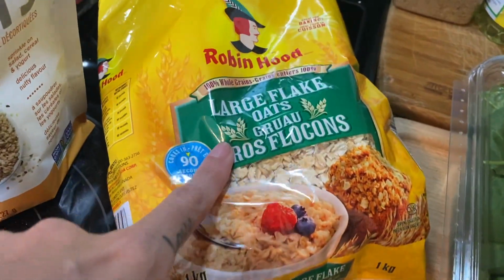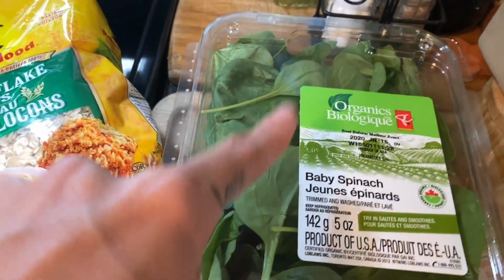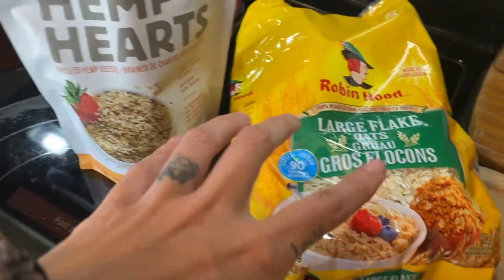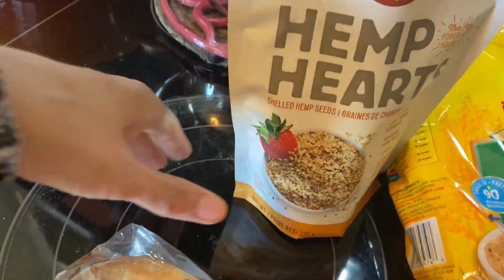I'm also gonna add a handful of oats. This has just always been a way that I was able to add some nutrition to my burgers. So I add the spinach, I add some oats. It stretches your meat as well, just like if you were to add crackers or crumbs, things like that. And I'm also gonna add some hemp hearts just because why not? Let's try and be healthy, right?